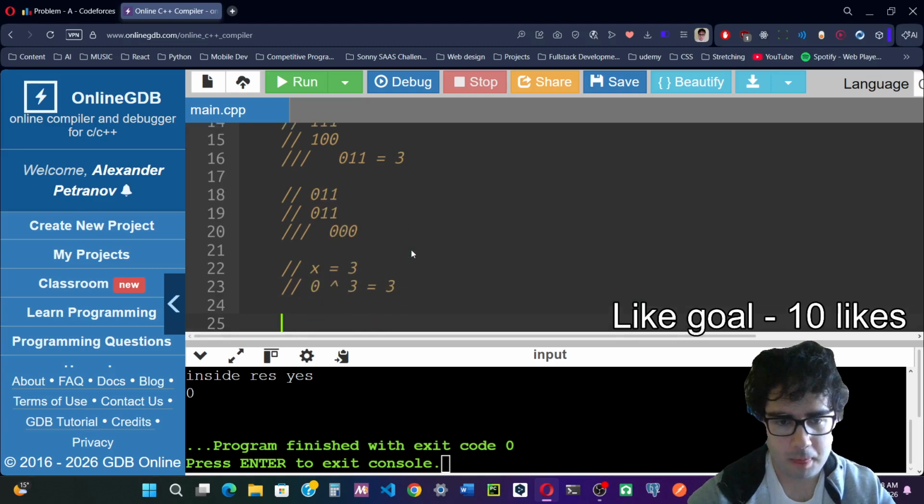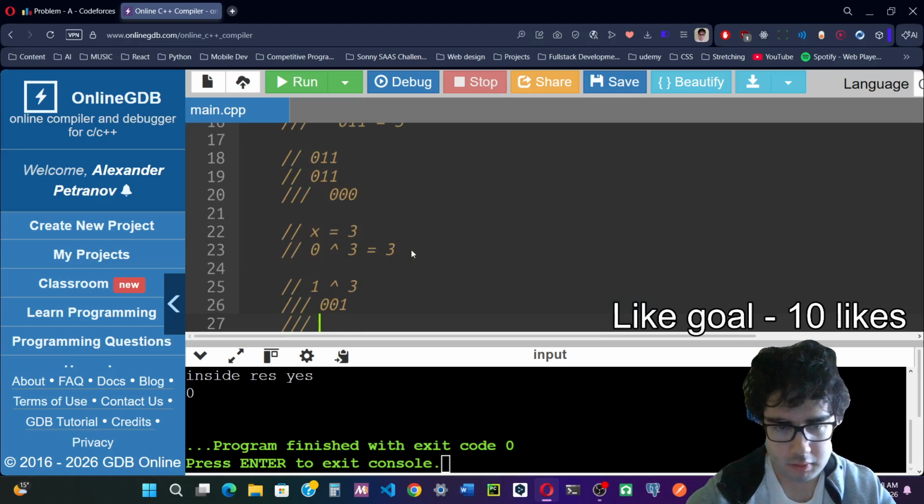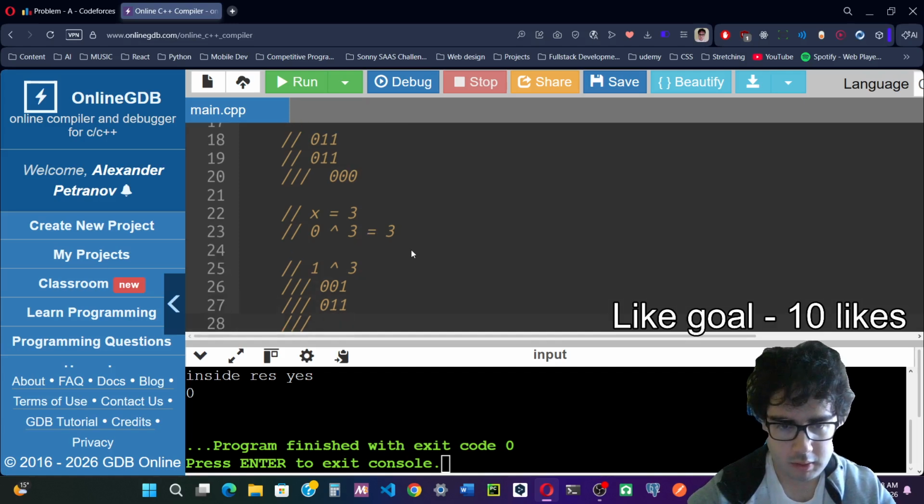Then we have 1 XOR 3, which is 0 0 0 1 XOR 0 1 1. So this is gonna be 2.